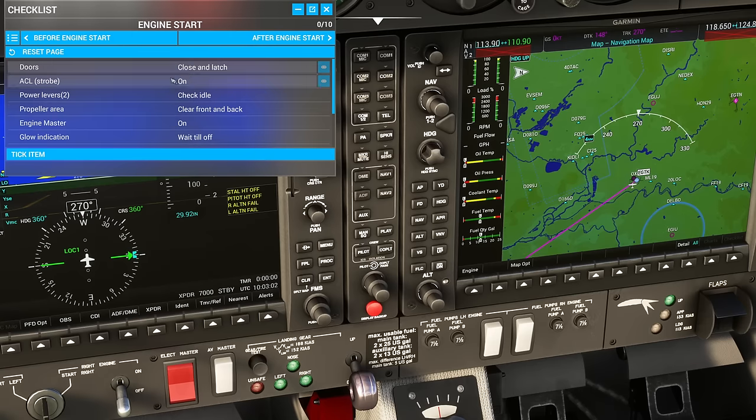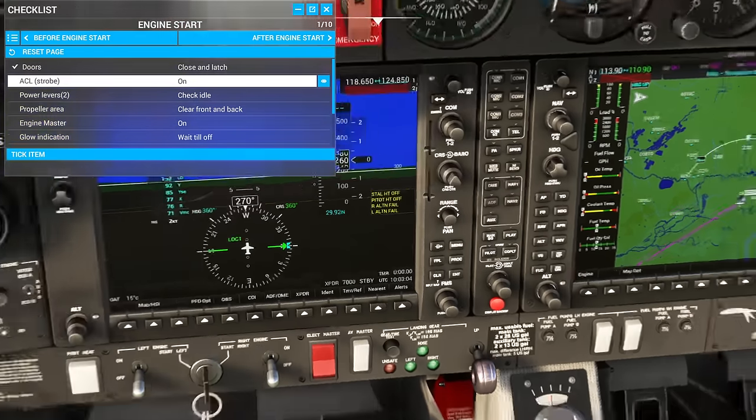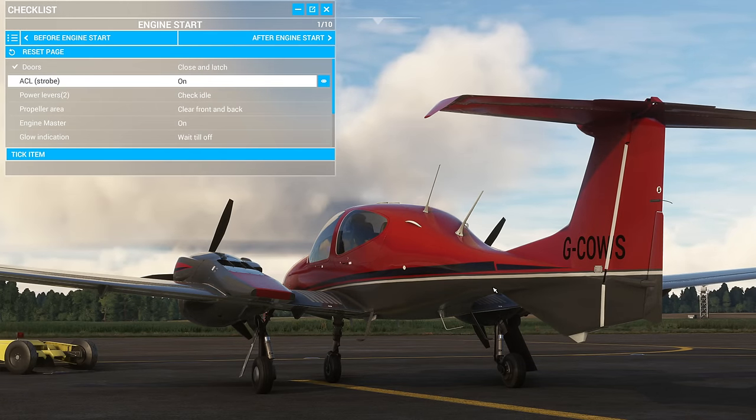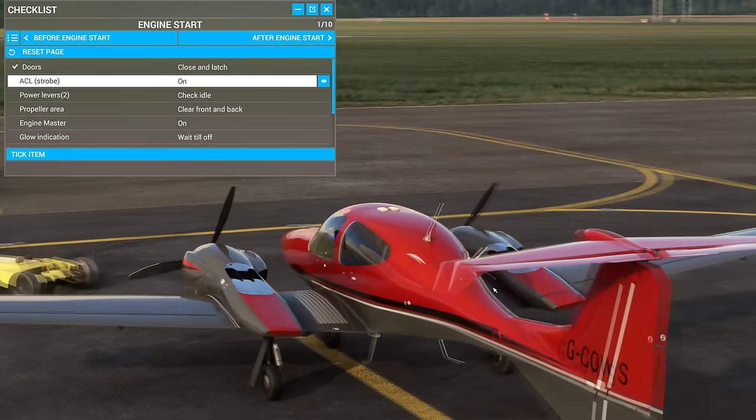This is really simple. Doors closed and latched. They are ACL, so strobe light on, anti collision light on. That should get us some lights. Let's see where that light shows up.